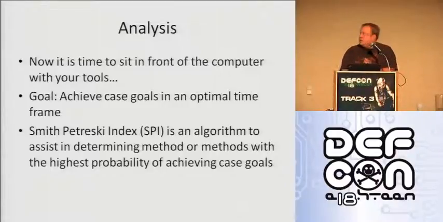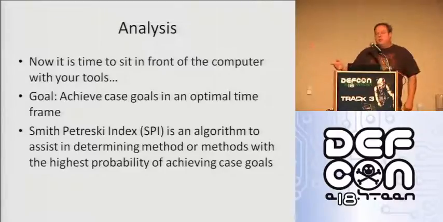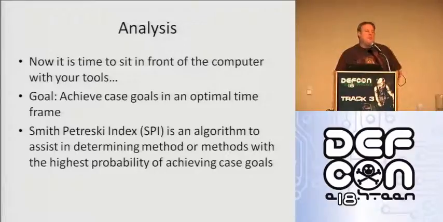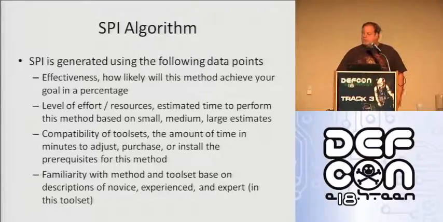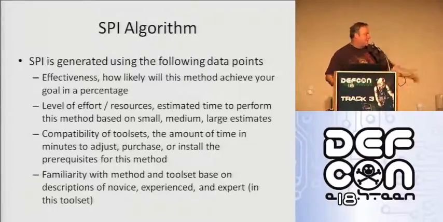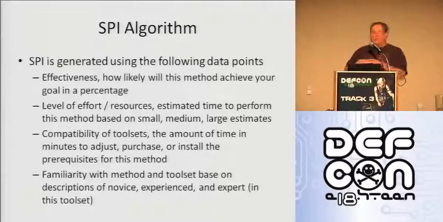So, yeah, we want to achieve the case goals that we've determined and agreed upon in the optimal time, right? So we developed an index so we could rate all the different methods of solving that goal. It's just a simple algorithm, and we want to generate the highest probability based on the time. So we actually used a probability. It was a different algorithm that was actually used for gambling, about probability and how much of your bankroll you should use.